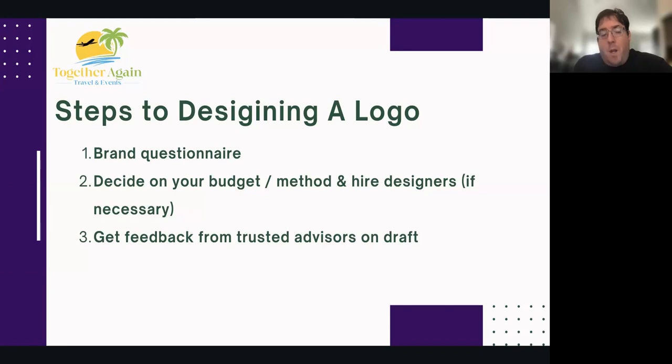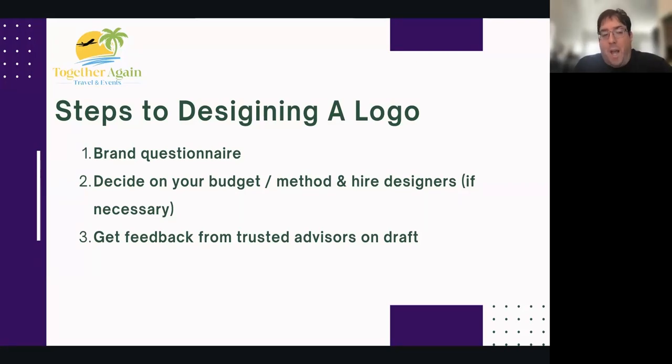Okay. Number 3, I always recommend before you finalize your logo, send it out to some trusted advisors, get some feedback. I had a friend look at a brochure that I did the other day for an event, and I tried to design something that was with my brand colors and very versatile. But I was using it at a wedding show, and she looked at it and she's like, well, here's the thing. This doesn't say wedding to me at all. And I had not thought of that. Like, yeah, maybe it is a good idea to have a specific version for that event that I'm doing, because it will attract more people.